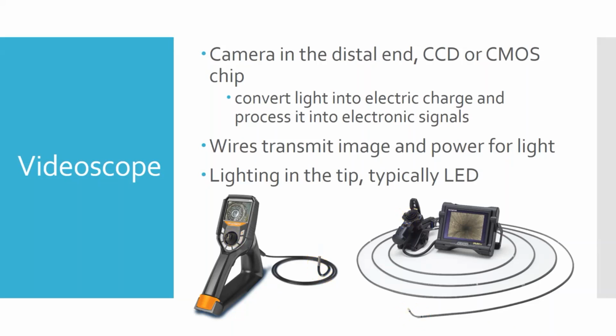But in this case, wires are transmitting the image. There's also wires running back up to the end. And most of these nowadays use an LED in the very tip. Some of the earliest ones used a bulb, but by the time these were coming out and becoming mass use, LEDs were available. And so most of them have an LED or multiple LEDs in the tip. And not only that, they can do some cool stuff with them now too, where rather than a standard visible camera, they can put an infrared camera in the tip of some of these with an infrared emitter or exciter.